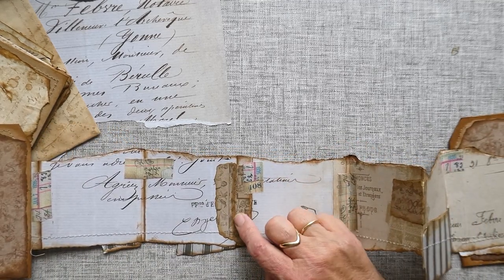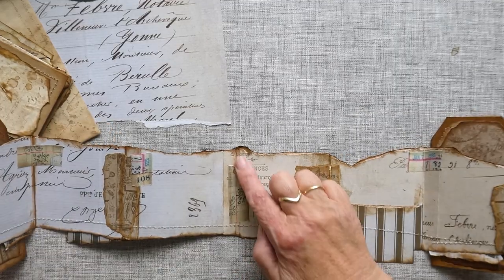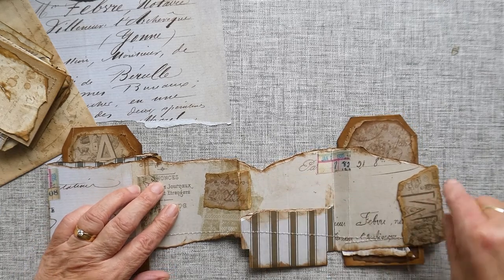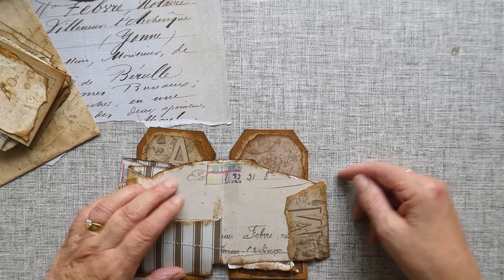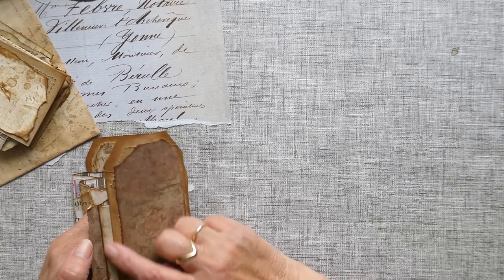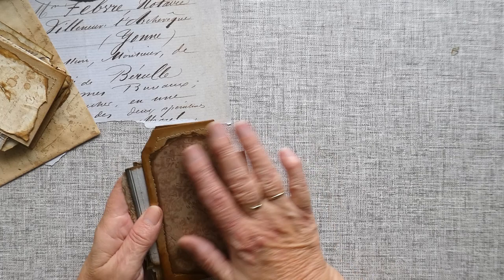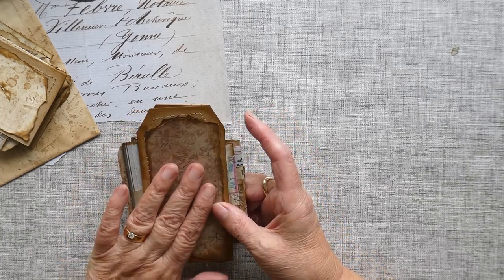And this one I've added his paper and a piece of the tape. Here just a piece of the tape, some of his papers there, then another piece of his tape going that way, and then on the last piece here I've just added this piece just over the edge. So that's using the Tim Holtz papers and his linen washi tape.